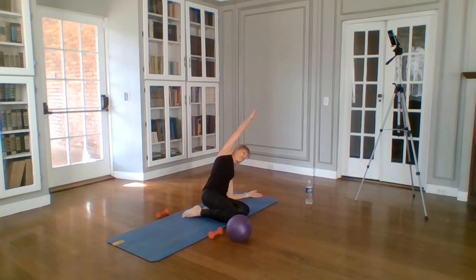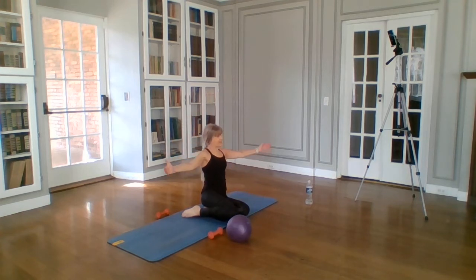Inhale. Now stay here on the exhale. Wrap the hand around the head, and I'm going to turn my torso towards the other arm. And then retrace your steps. Bring it on up. Take the hands behind you. You stay there. And we're going to switch sides.